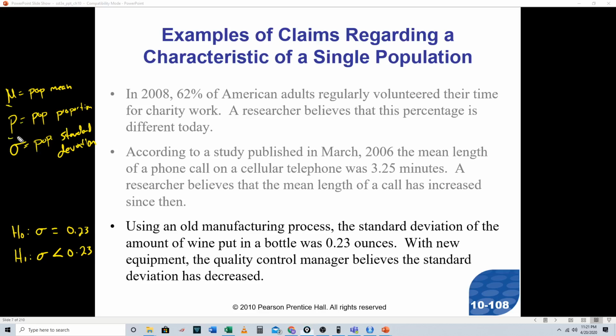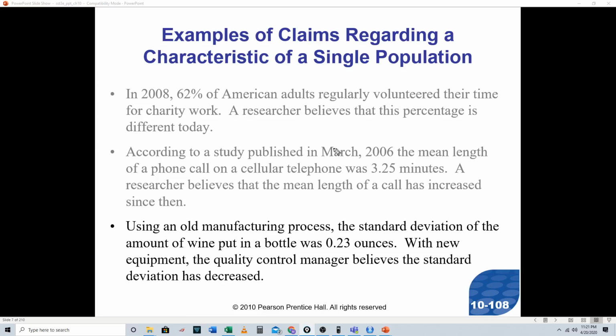These are all population symbols. These are not sample size, so you have to make sure that you're not using sample data. I don't think it's going to come up here in 10.1. By the way, you're going to notice I deleted some things. I just want you to be able to find the null and alternative hypothesis. The rest doesn't really matter until the end.